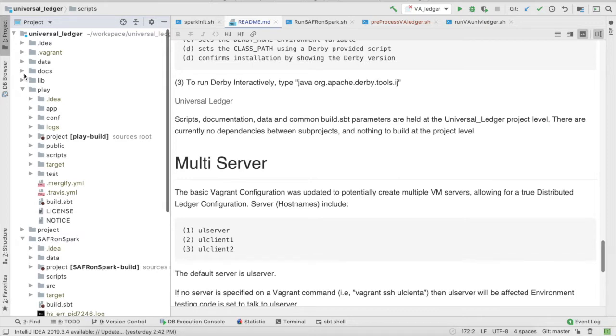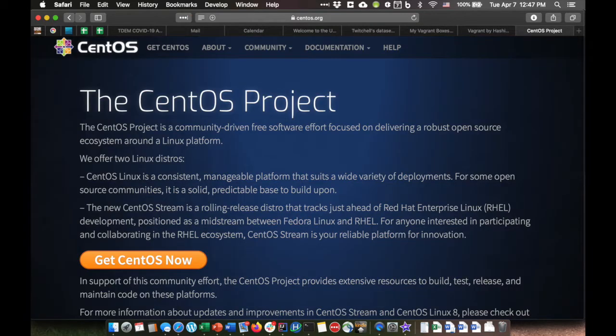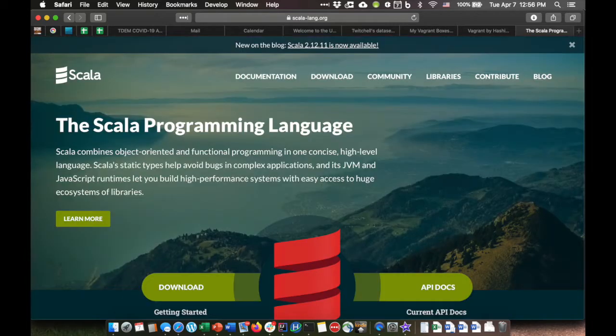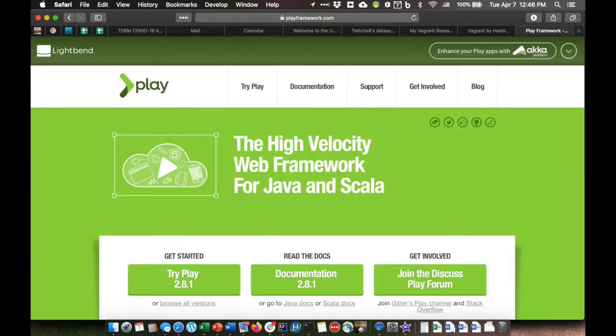The major components or technologies that I've chosen to use in this were Vagrant as the VM container. The Vagrant box that I chose was CentOS. It's a Linux distro. I used that initially just because of the database I thought I'd be using, but I ended up not using that database, so it's not dependent upon that in some way. The language environment I chose was Scala, and the build tool for Scala I used was SBT, the simple build tool, the Scala build tool. I also chose to use Play Framework as a web server and Spark as an analytical engine.